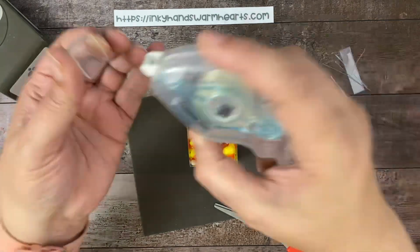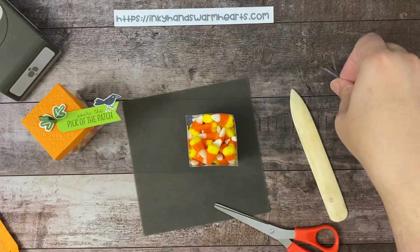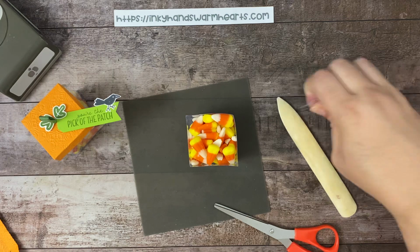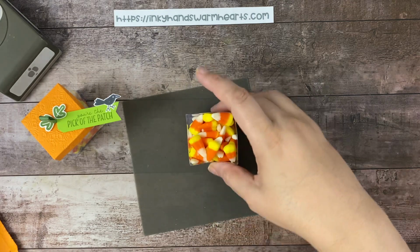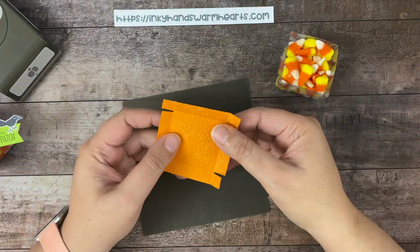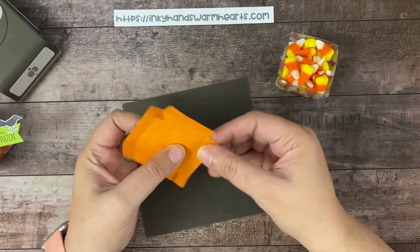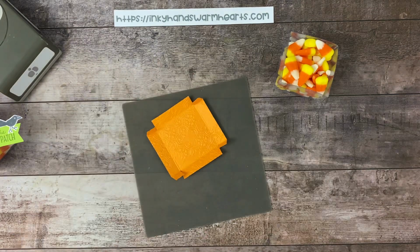All right, so now we're done with our Stampin' Seal. I like to use wet adhesive or the green and white glue for my paper gluing. It would just take too long to wait for the multi-purpose glue to stick to the window sheet. It will bond the window sheet, it just takes time, and I didn't want you guys to have to sit and wait. So now these little tabs that we have made here, these little squared ends, they're going to get the wet adhesive.